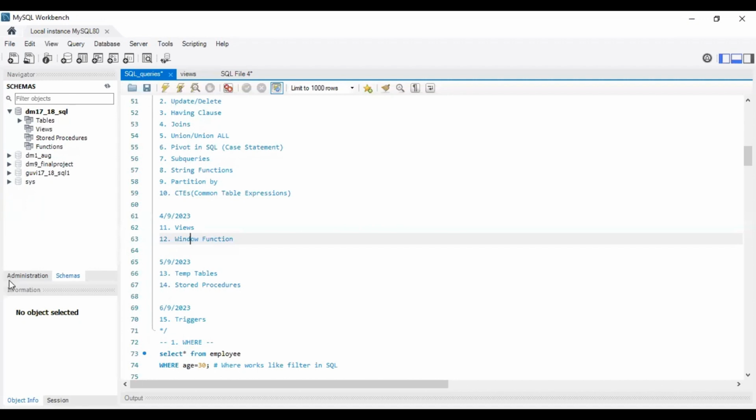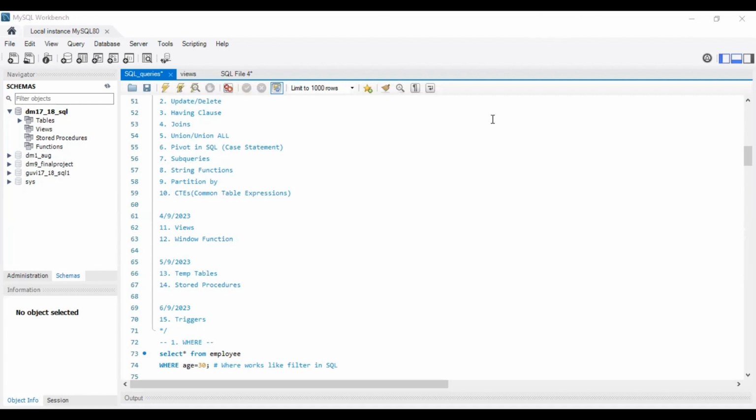Views are very simple. As we have seen, CTE, so basically what happened in CTE is that those tables are temporary tables for the particular script only. But what if we wish that whatever results we are getting, we can save them in our schema or in our database so that we can use it later on for further analysis. So let's see how we can save the results that we are having.